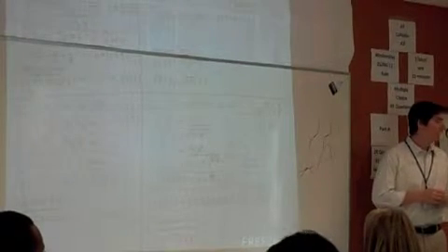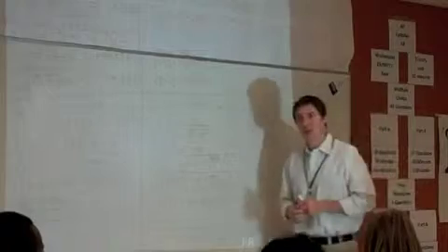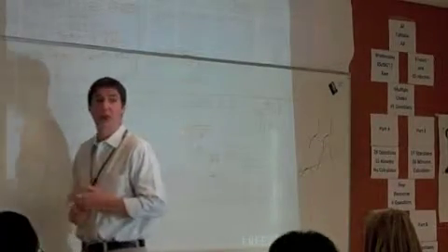Okay? And then secant line is the average rate of change on some interval. So in order to get a secant line, you need a closed interval. You need two endpoints. You find the two y values, you find your change in y over change in x, and then you have one of the points to figure out the slope of the equation of the secant line. Cool? Any questions on that? Great.